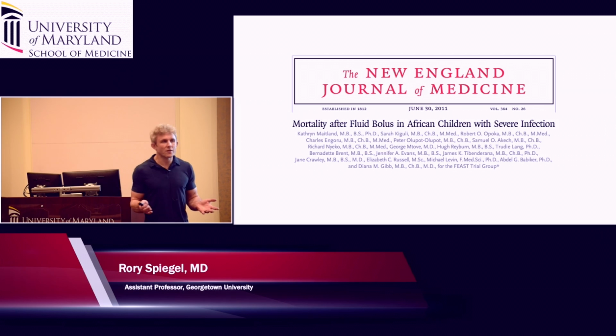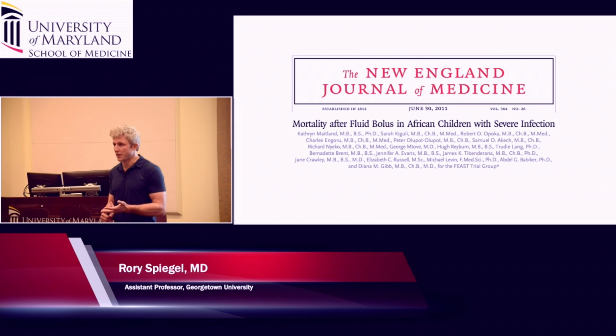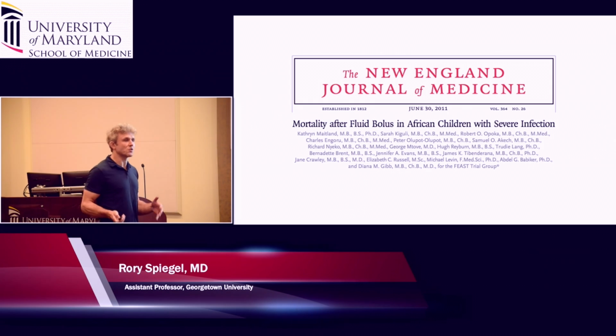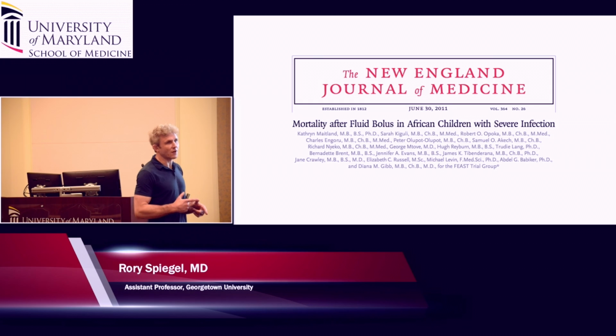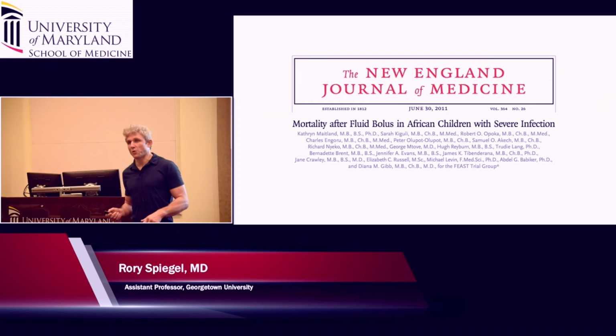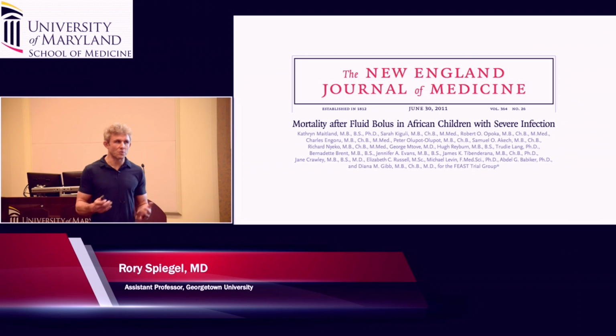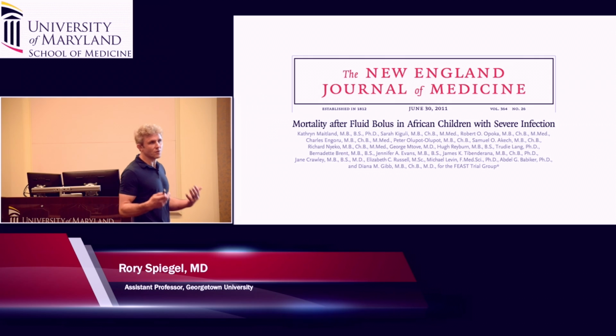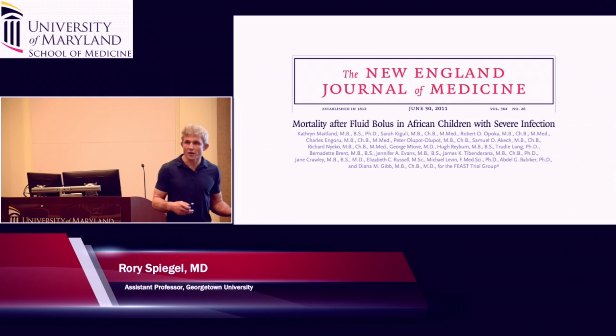They were basically just using clinical monitoring. Did the children pink up? Were they active? Were they eating and drinking again? And almost to a T, all the patients who got the IV fluid bolus pinked up faster and shock resolved quicker. The problem was they just died more frequently. Right? There was a 2% increase in mortality in patients who got the fluid bolus. And again, these harms came in the form of respiratory distress.